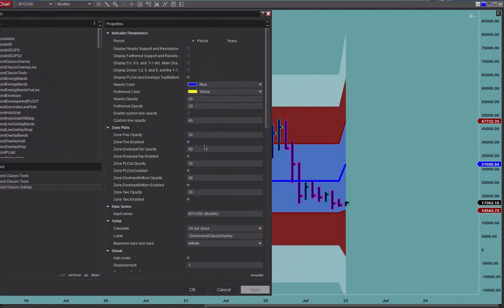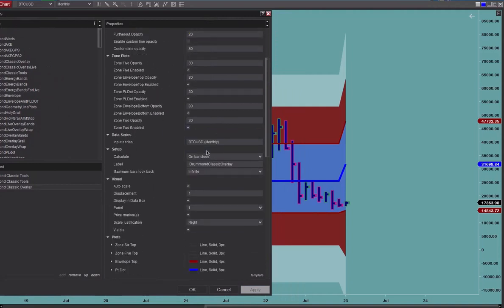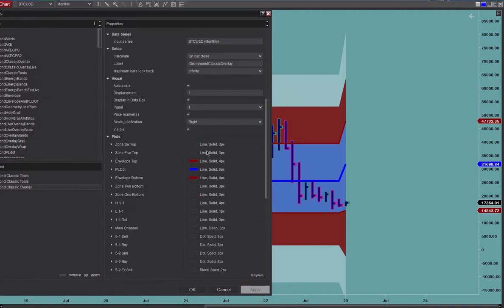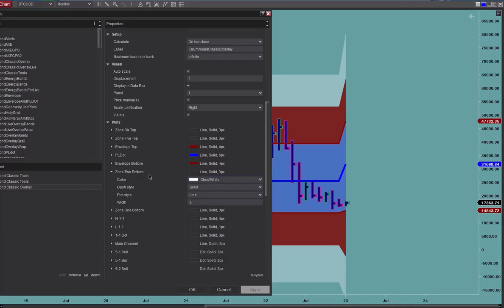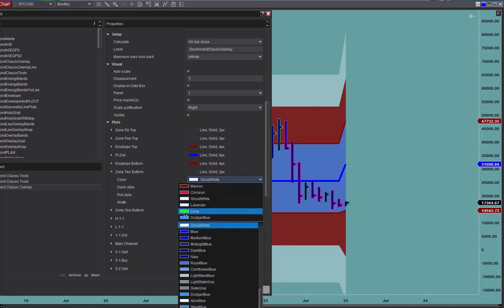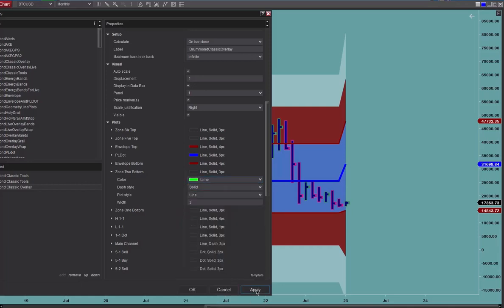Now, how about color? We have to keep in mind that we're talking about colors that go from one area to another. So zone 2 bottom we have as ghost white. We can change that to lime and see what happens here. So you see, what we've done is we've changed the color of zone 1.